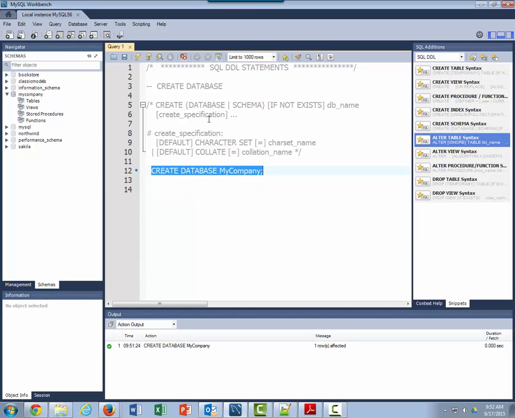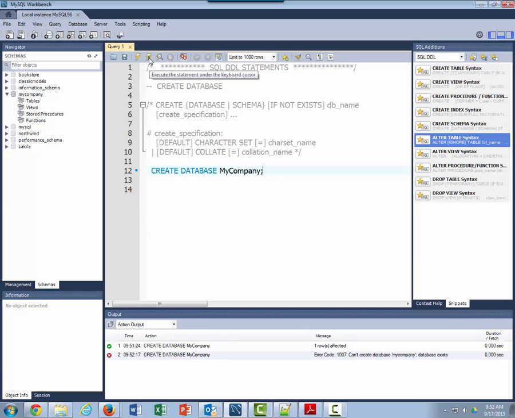Now watch what happens if I try to run this statement again. So I'll select it, or I could just put my cursor here and I'll choose this one. All of a sudden I get a red X down here under my output that says, whoa, it already exists. I can't create it anymore. So that's what this if not exists does for you. Basically, if you're writing a script, meaning I'm going to have several SQL commands in a row, if one of the commands gives you an error like this red X, database already exists, well, the script will quit running.